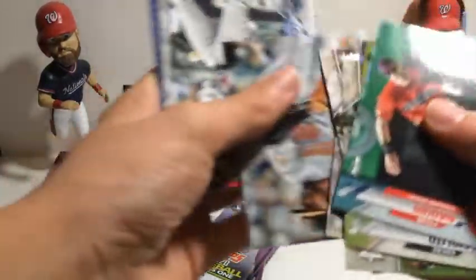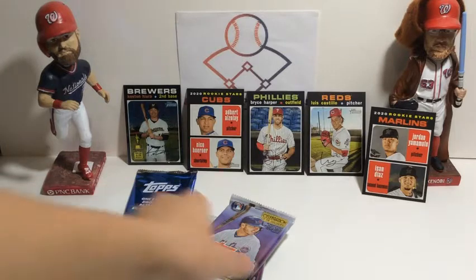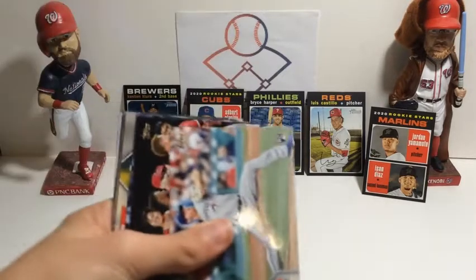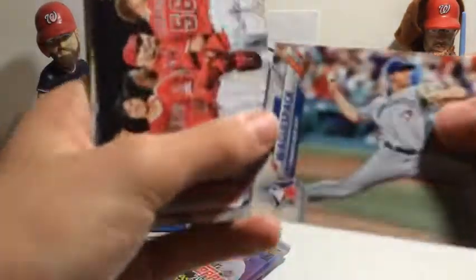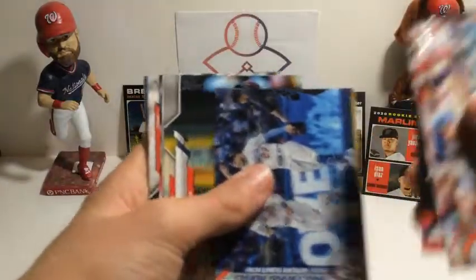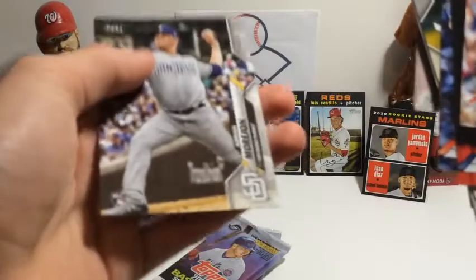Dietrich, Strom, Arenado, Givens, Starling Castro. I thought this had a gold logo but it doesn't. Tawny Tops, Matt Bolson. I'm putting down the Turkey Reds because I feel like they're worth a decent amount. Jacob... Wagu Spack — that's a rookie, Dodgers. Aaron Savali, Verlander. Here's a good rookie — Aristides Aquino! Luis Garcia, Michael Olt, Vladdy, Tyler Beede, Decades Best Andy Pettitte, Brandon Crawford. I'll put the Decades Best down. Max Fried and Adrian Morejon.